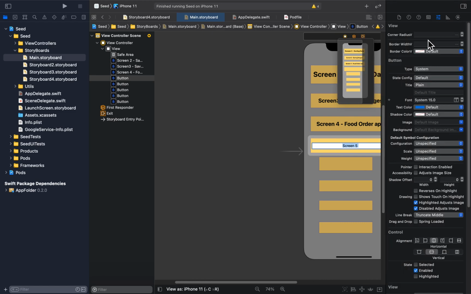I'm going to expand this to adjust the font size. First, I'm going to make it bold, and then increase the font size.